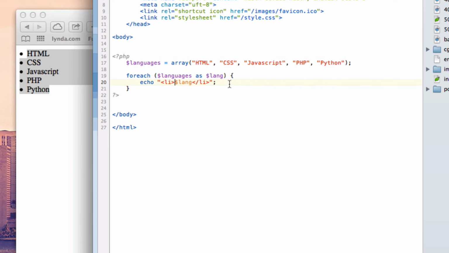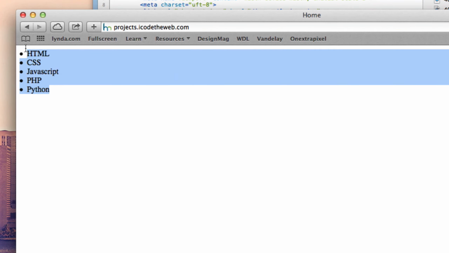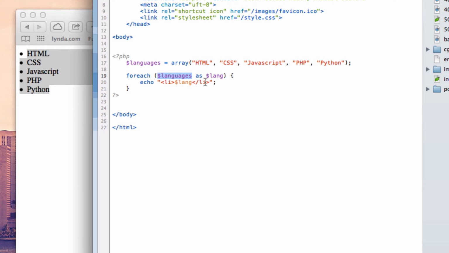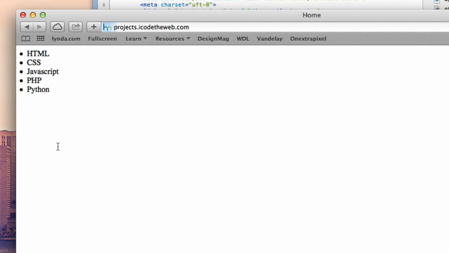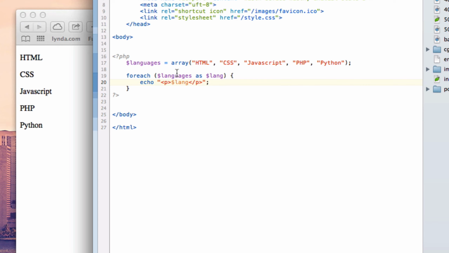Basically what this is doing is saying as long as it's still going and there's still more to go, it's going to keep printing them out just like so. And we don't have to use the li. That was just a list. That's what the li element is. We can also do p, and it'll do it like that, and you can use whatever you want.